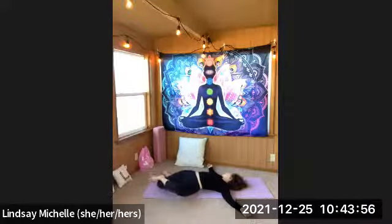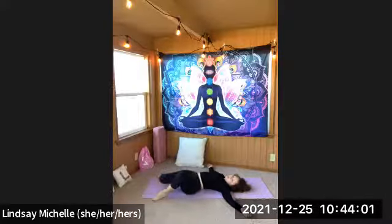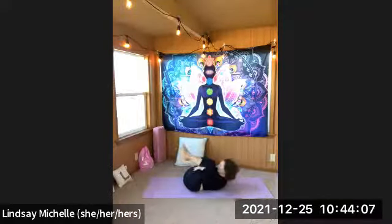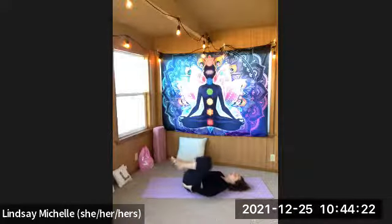Make the body slowly come back to center, windshield wiper knees. And then coming to stillness, drawing the knees into the chest. Give them a nice squeeze. Let the hips fall toward the mat. And then we're going to come into happy baby. So press that tailbone, that sacrum, the low back down.